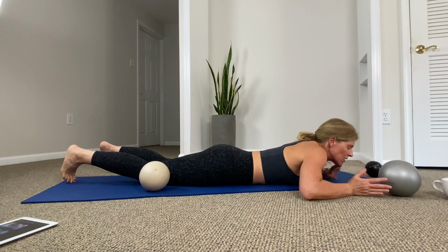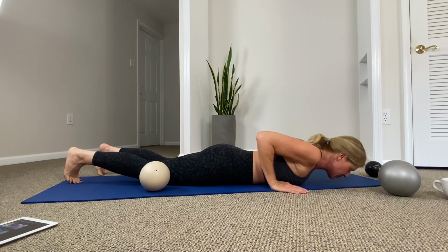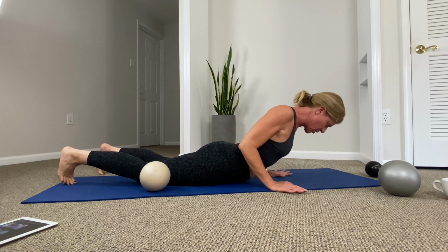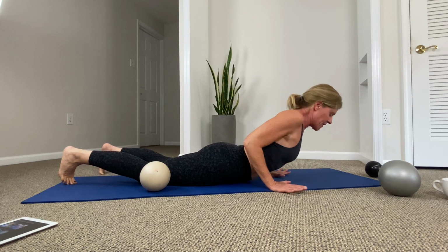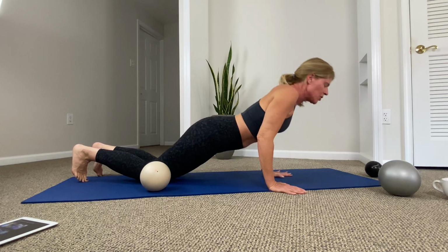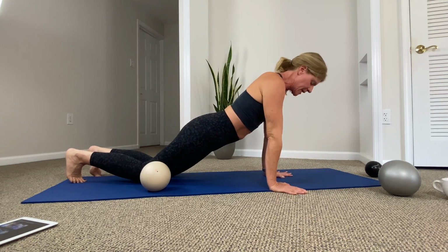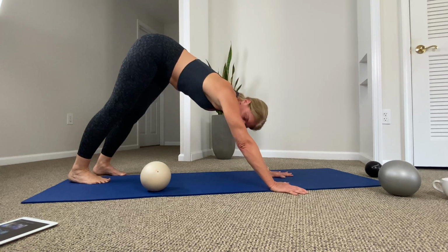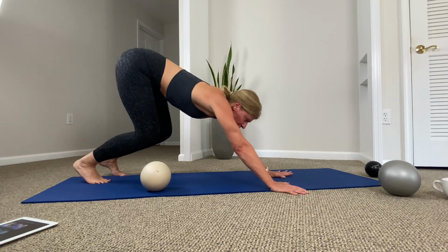Bring your heart down to the earth. We're going to take a little bit of a stretch here, looking straight down at the mat. Inhale, coming up into cobra pose. Breathe, exhale. And then we're going to just reverse the whole thing. So push up into your modified plank. Add the legs for downward dog. Okay, we're just going to release the whole thing. Walk your feet forward.